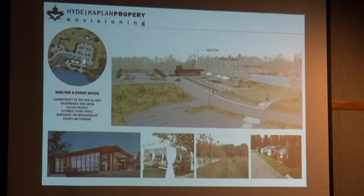It gives them the ability to maybe have a little bit more space during nicer months. Again, for our natural staff, camps, events, those sort of things, it gives us another alternative besides the Westwoods and Big Creek, maybe where we could have some things. And then this just gives you a concept of sort of initially what we're looking at, opening up a lot of windows so you could see out to the pond area.